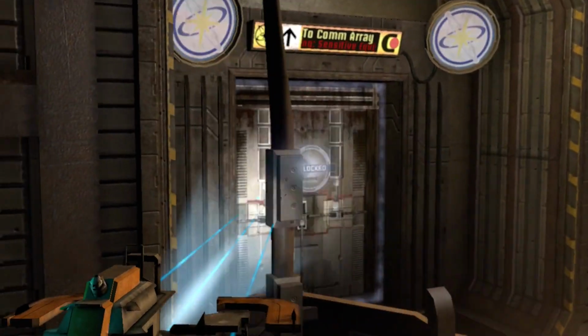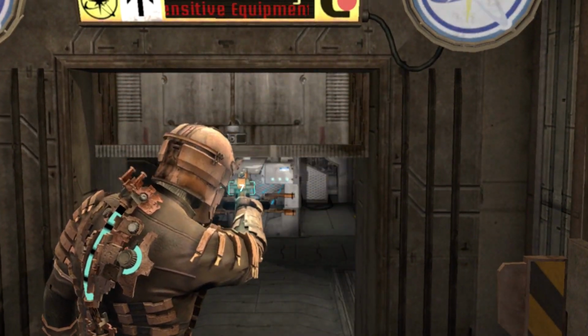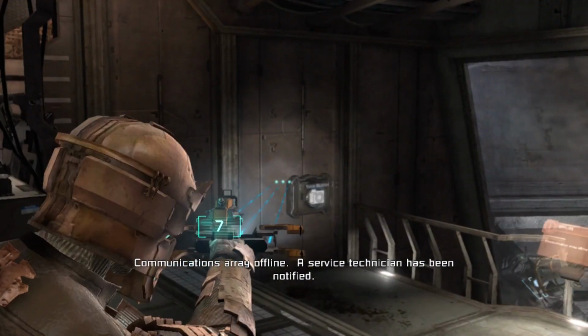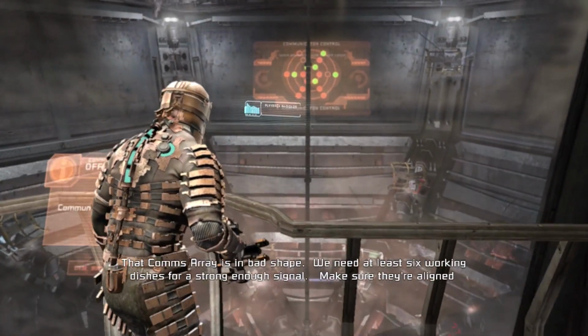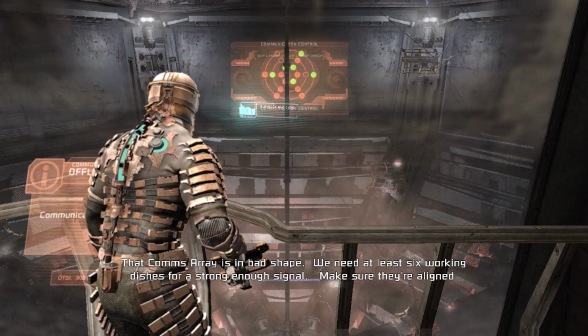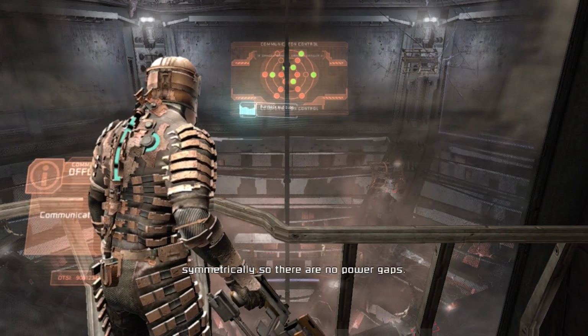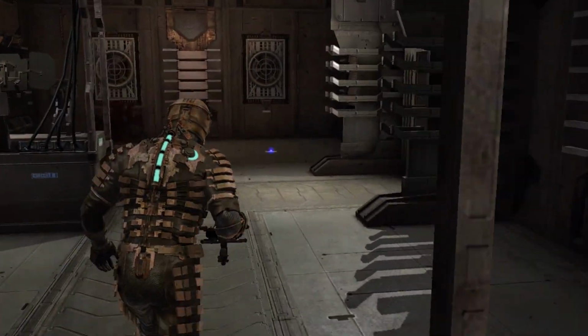All right. Now let's go ahead. Communications array offline. A service technician has been notified. That comms array is in bad shape. We need at least 6 working dishes for a strong enough signal. Make sure they're aligned symmetrically so there are no power gaps. All right. I'll try to figure this out.